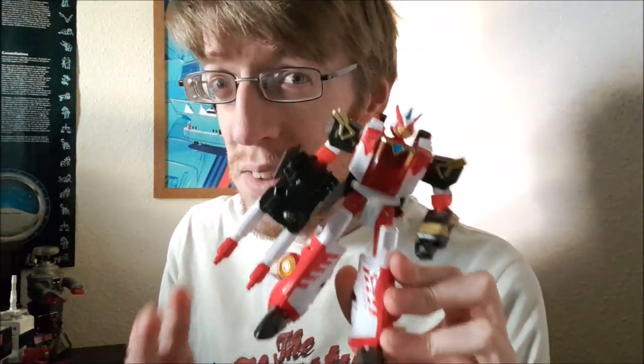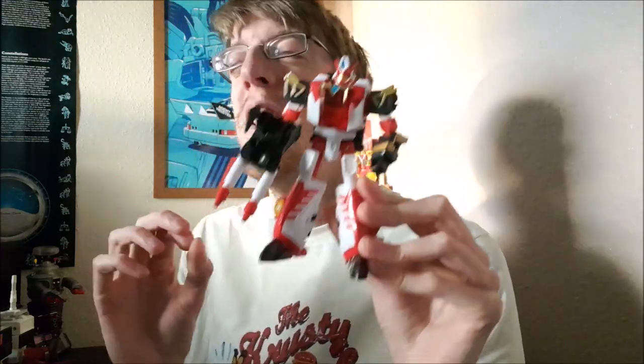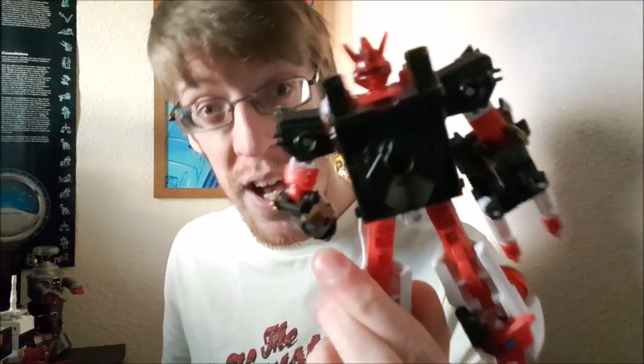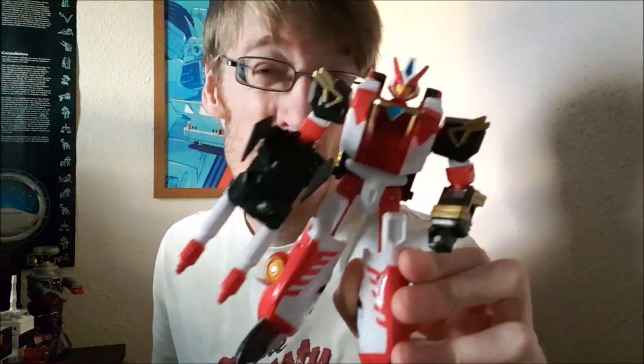It's just all there — apart from a spring-loaded gimmick, it's just what Generations should be right now. My only wish at this point is that we get the black and teal repaint — a Selects or whatever, however you've got to put it out there. Dark Nitro Convoy has become my number one priority because that would be something else. Just don't paint over the light piping — that's the only detractor I can think of to this toy. They've got a big block of clear red in the back of her head and they went and painted her eyes blue.